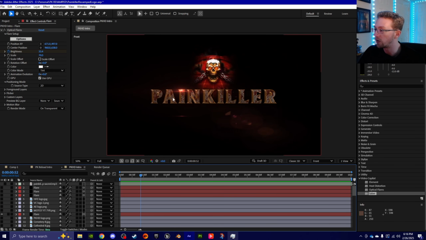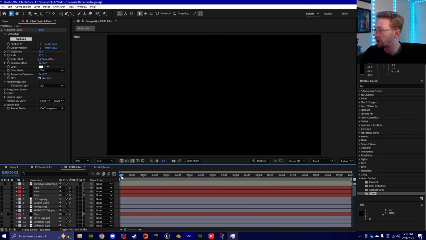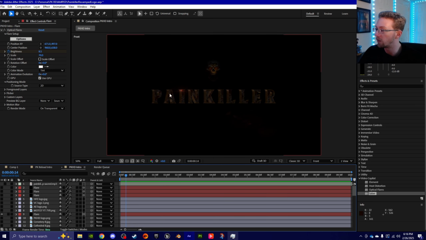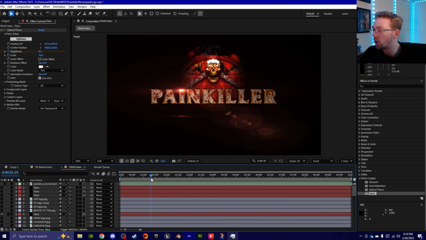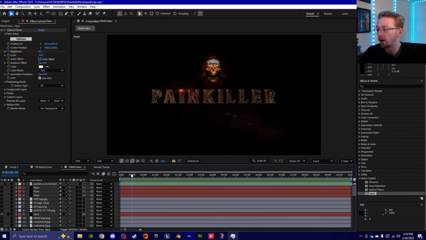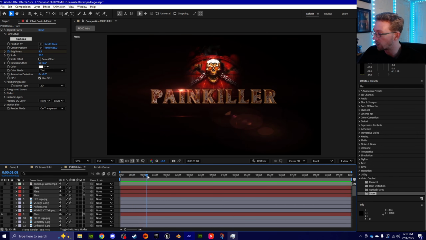Now for the 3D words reveal, it's just a nice simple opacity keyframe, and the letters individually are turning from a 45-degree angle or something like that into position, like so. Very simple, but I always find something like that effective in most cases where you don't have to go crazy with it, just a nice little reveal like that.